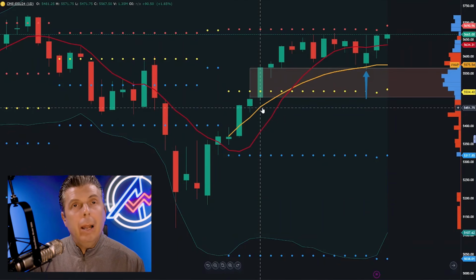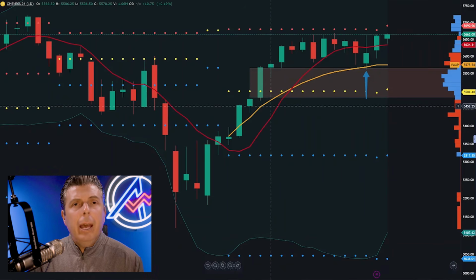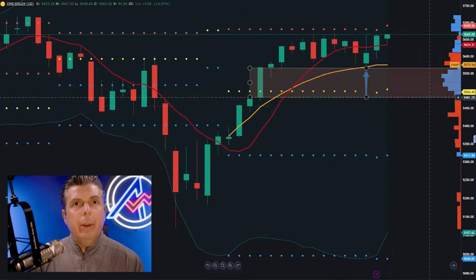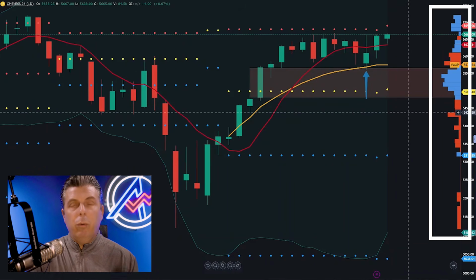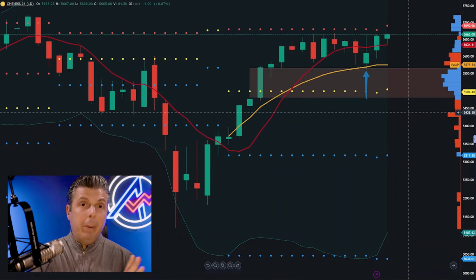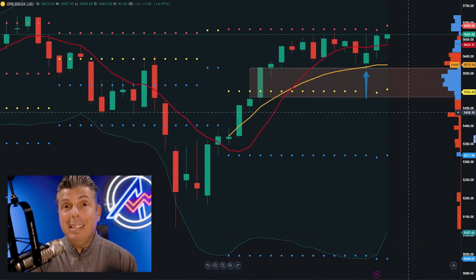And so now we're going to add volume profile into this. I talked about using the net delta, and that's why this volume profile looks like this, because it's just the net delta of what you see on the chart. If I were to expand the chart out further, it would just show more net delta. We're just going back a little over a month or so, and I can see the net delta of what's happened.